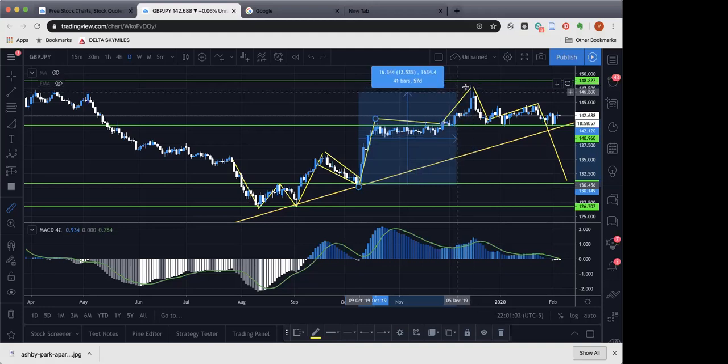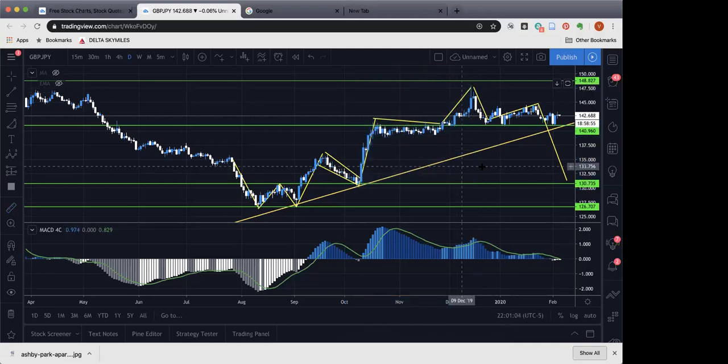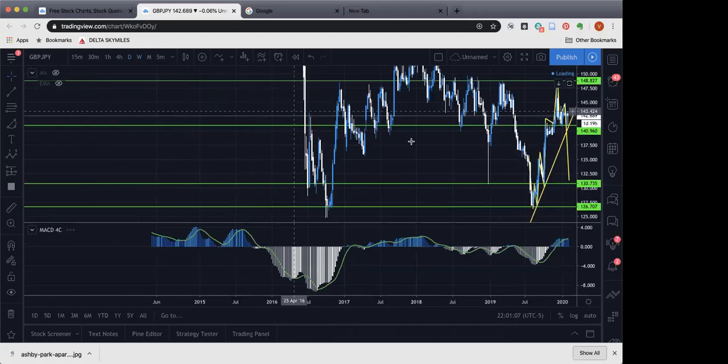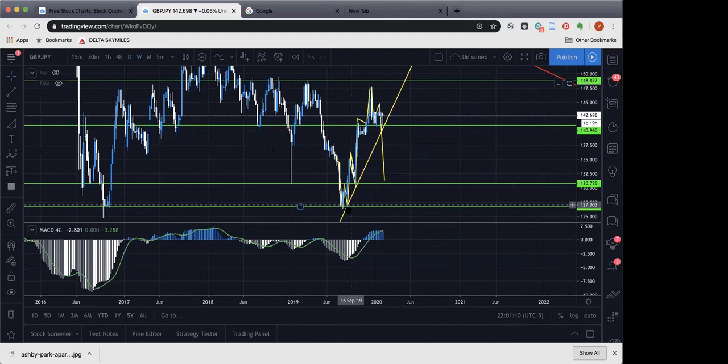Okay, so we're just trading it basically from zone to zone. And if you go to the weekly or the monthly, we traded it from this zone to this zone. That's it. See, the higher time frames take out all the noise. Basically, you went from here to here, which you knew price was going back here anyway.